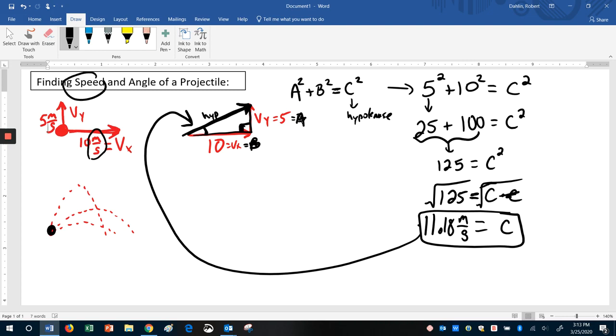The second piece that we have to find here is what is the angle? Because when you launch a marble, remember, we've looked at this, angle makes a huge difference. The angle is going to determine how far and how high up in the air that marble is going to go. So it's not only important how fast the marble is going, but it's also important at what the angle is. And so to do that, now we just use SOH CAH TOA.